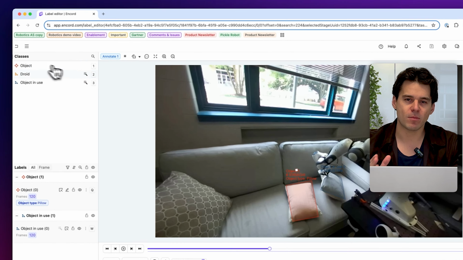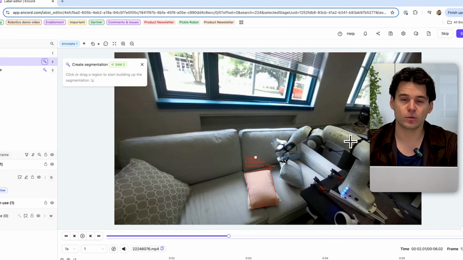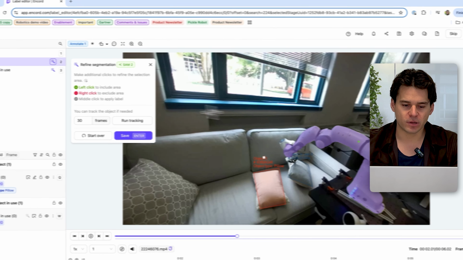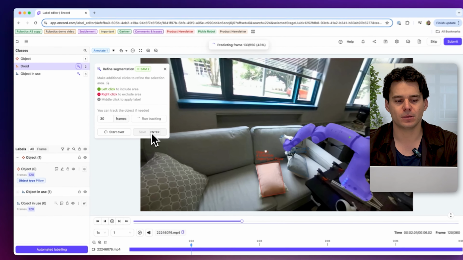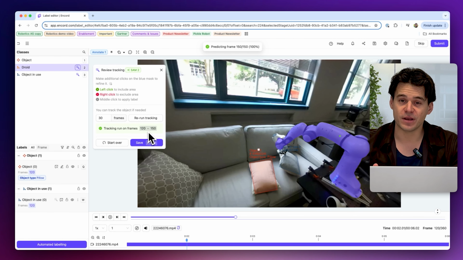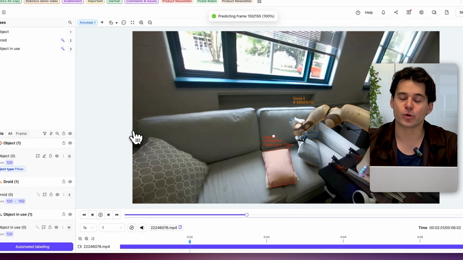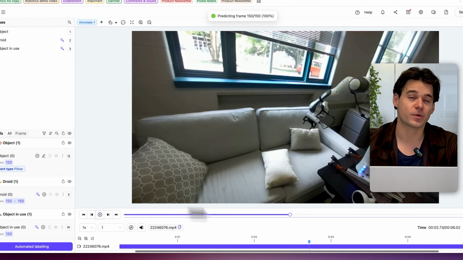Now, if I need to speed up my workflow as an annotator, I can use a tool like SAM2, where in just a few clicks, like so, I can identify a complex segmentation, and I can even track that across video frames. As we can imagine, this can greatly speed up annotation workflow, and we're just scratching the surface.